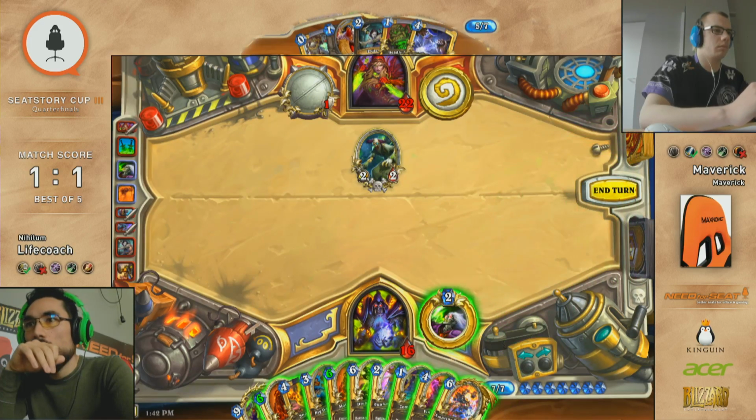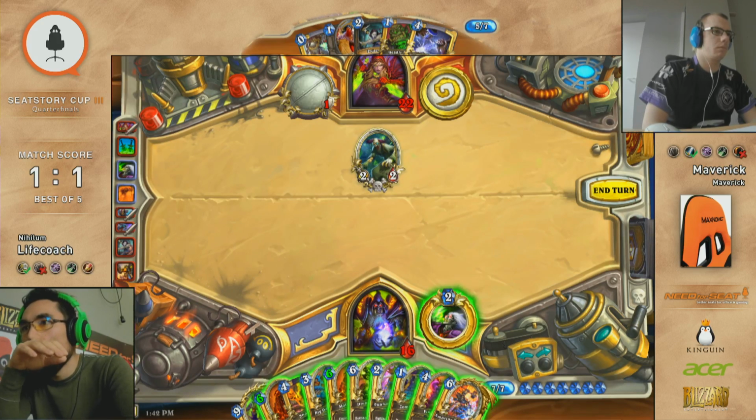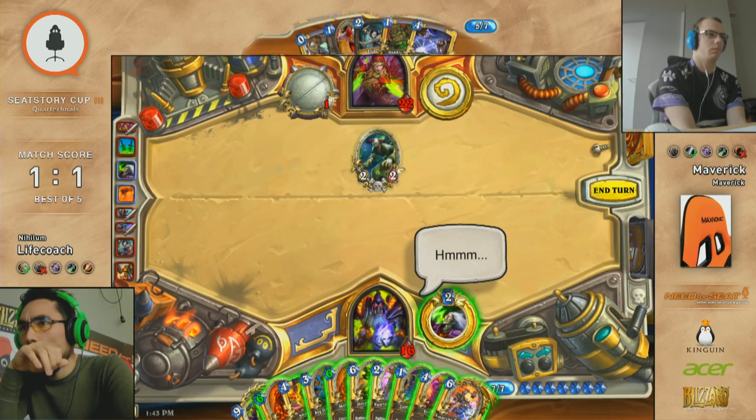Let's see. So right now, Lifecoach is already in a precarious spot. He has a full grip of cards, but he's already at 16 health, and he's facing down a lot of potential burst from Maverick's side, which is why he needs to really think carefully about this turn for sure. He has so many options, and he needs to find the best one to put up with every possible amount of burst that Maverick can put out.